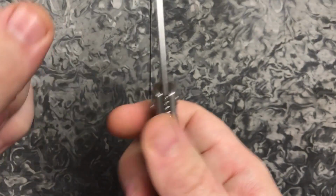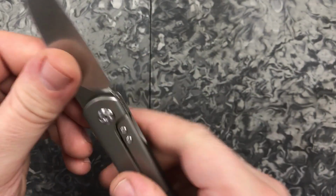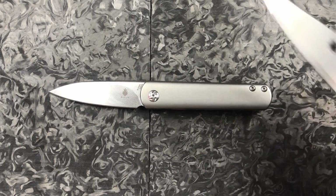It's all crowned, got a little jimping back here. Jimping's useless, but it's there. A little jimping right here. Again, kind of useless, but it's there. And let's get some size comparison out of the way. Let's get a couple of our standards out here, and then we're going to go to some others.